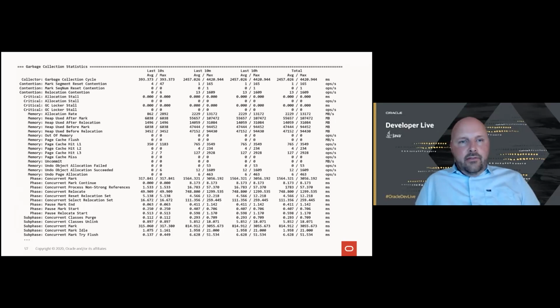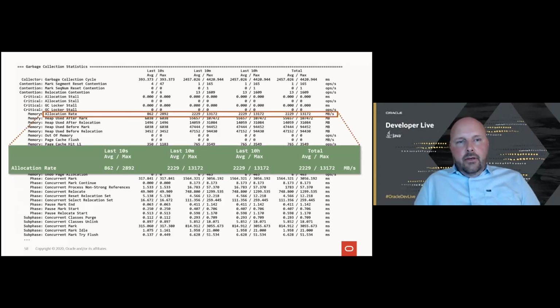If we pick a few examples, we see the allocation rate for the application. Since the JVM started, at some point this application allocated something like 13 gigabytes per second, but on average it has allocated about 2.2 gigs per second.